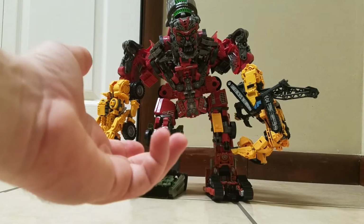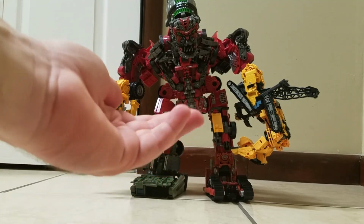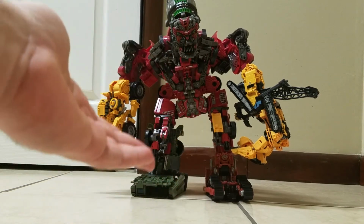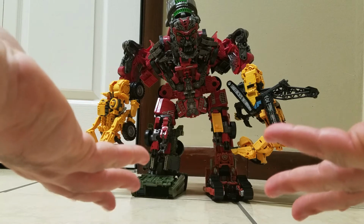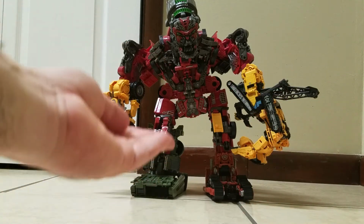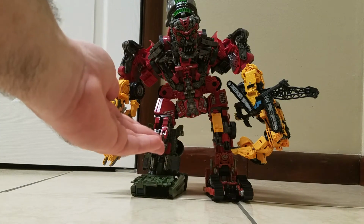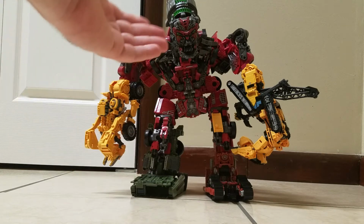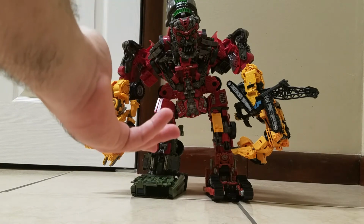So I didn't. And then I also thought about maybe making a separate video of me showing how to make them in their modes. But honestly, I'm not gonna lie, I don't want to do that. To me, the worst experience I've had with these Constructicons was getting each one into the combiner modes. Now, combining to form Devastator was fun.